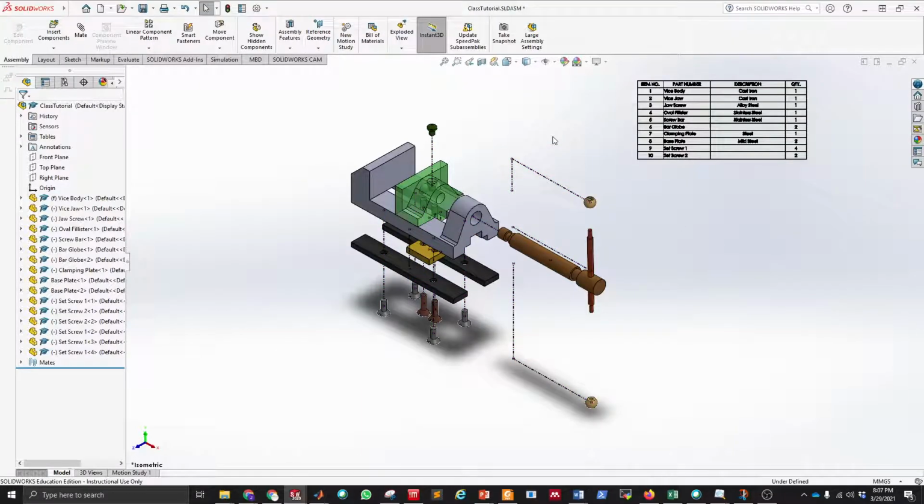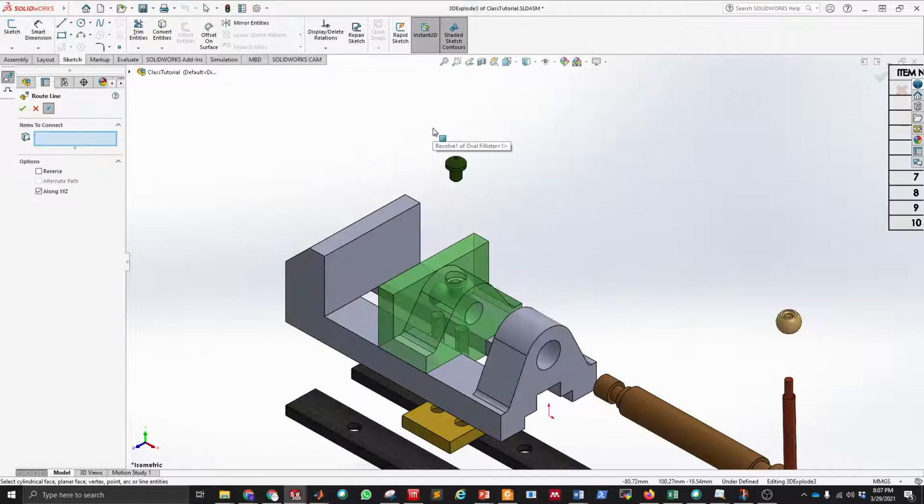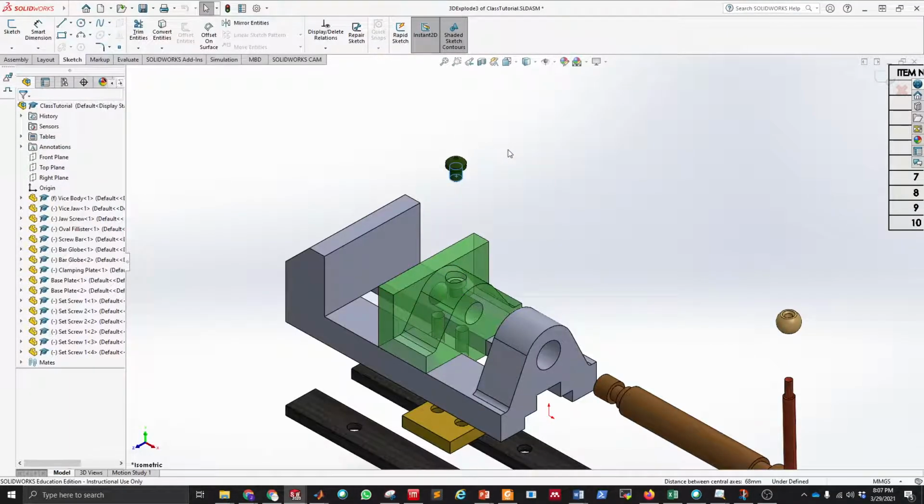I'd rather do everything automatic. I think it's faster. But if you want, you can just select component by component and then draw the line. Sorry. You will have to select two components actually.